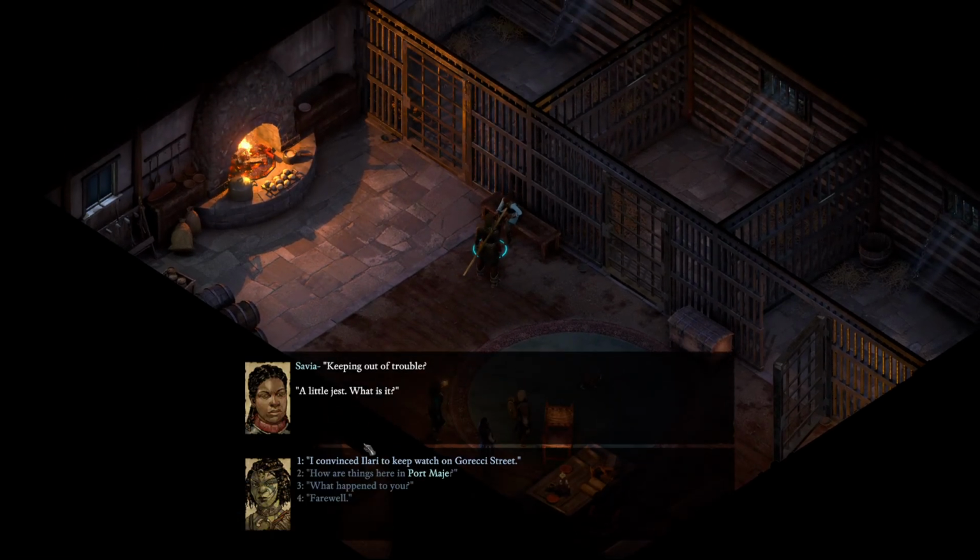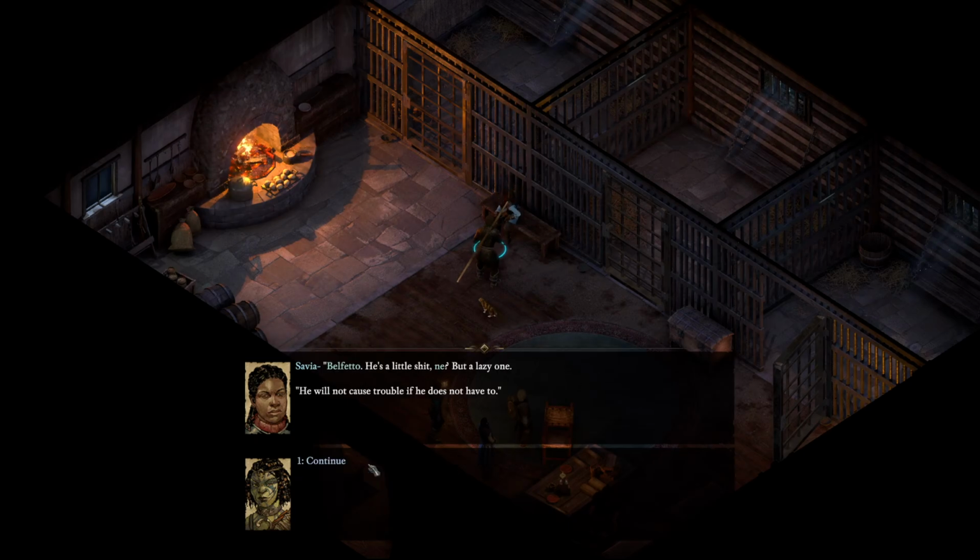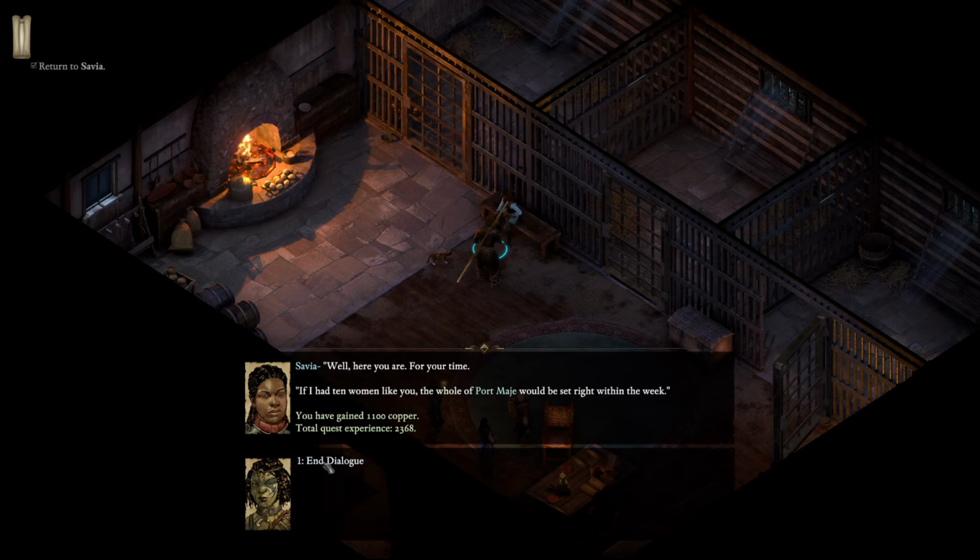Keeping out of trouble? A little jest. What is it? I convinced Alari to keep watch on Gorechi Street. Perfetto. He's a little shit, but a lazy one. He will not cause trouble if he does not have to. Easier to work with a familiar face for the moment. I can deal with him later. So, we have one small part of Port Maje under control. A good start. Indeed. Well, here you are, for your time. If I had 10 women like you, the whole of Port Maje would be set right within the week.